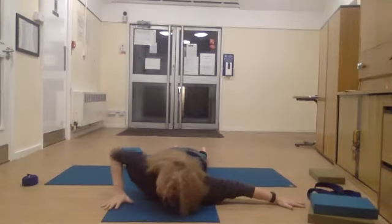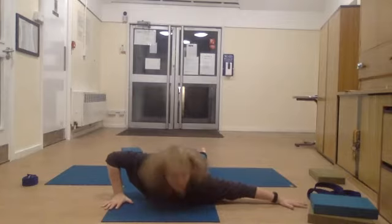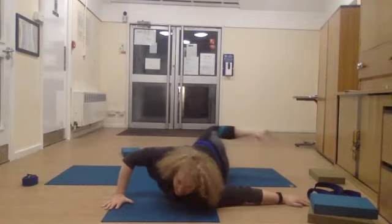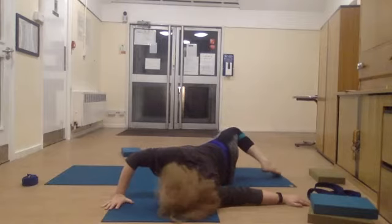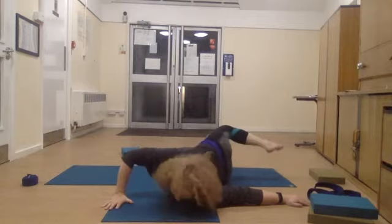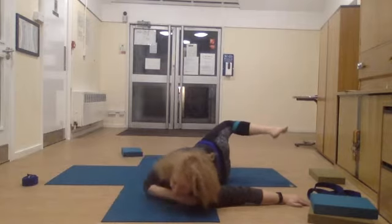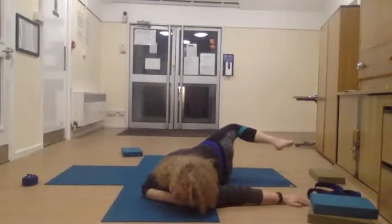And then you place, so in this example, I'm placing my left hand onto the floor, beside my chest. I've kept my right arm stretching out to the side. And then I'm turning, taking my left foot up and across the body, and the stretch is happening in the right shoulder. You don't have to get the foot to the floor, it's quite irrelevant. It's about the shoulder stretch in the extended arm, so that's the main thing, okay?